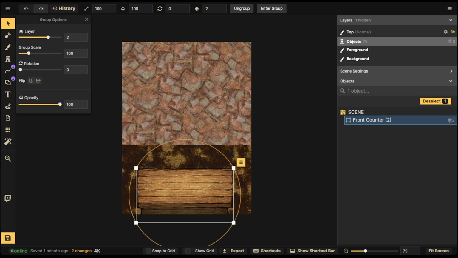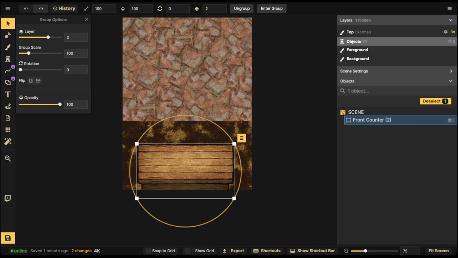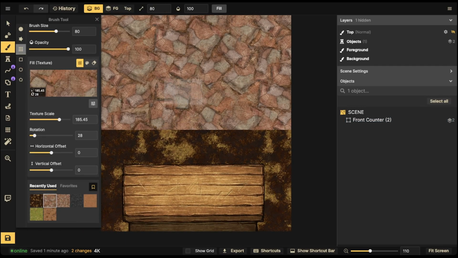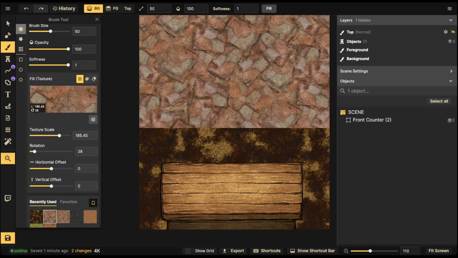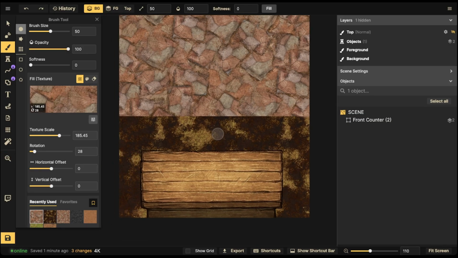Let's go ahead and let me change up the tent a little bit. So I want to give you an example of how I would kind of change it up. So with the tent, you know how with a tent, it's drapery and it has folds. So what I'll do here at the bottom is I'll just add a little bit. I'm going to take my softness all the way off, and I should have this brush.